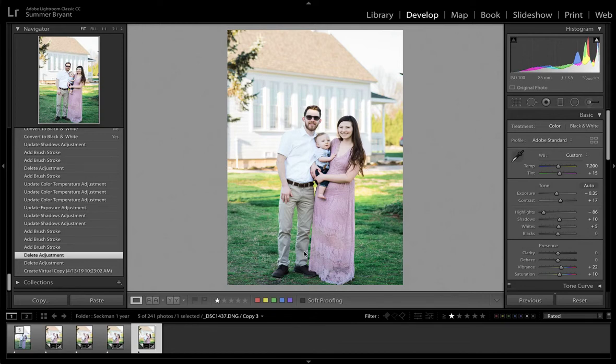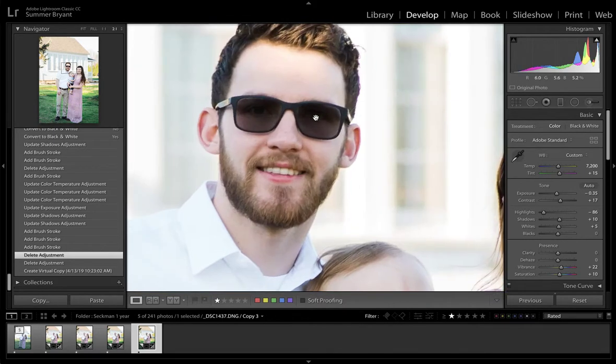Okay, this is my first video tutorial, and I'm going to show you real quick how to make these transition lenses lighter so we can see his eyes. So I've edited this picture up to the point where I'm going to do the brush on his eyes. So I'm going to zoom in on that.